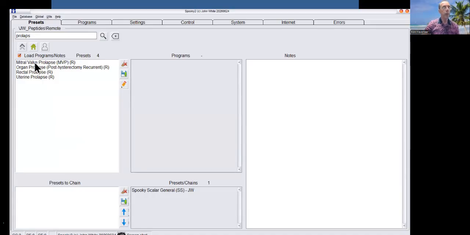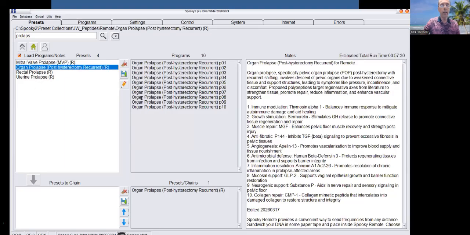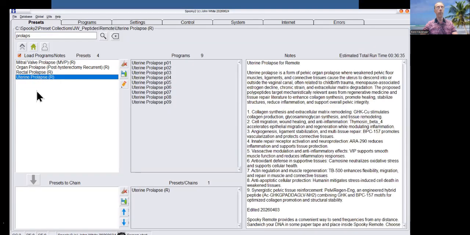You see here the valve from the heart, but in this case this is not suitable. I said to myself, well, I have here 10 for organ prolapse, post-hysterectomy, rectal prolapse, or urine prolapse. How to combine them in one single program?